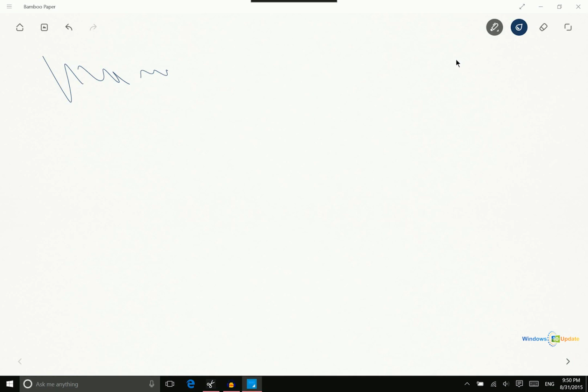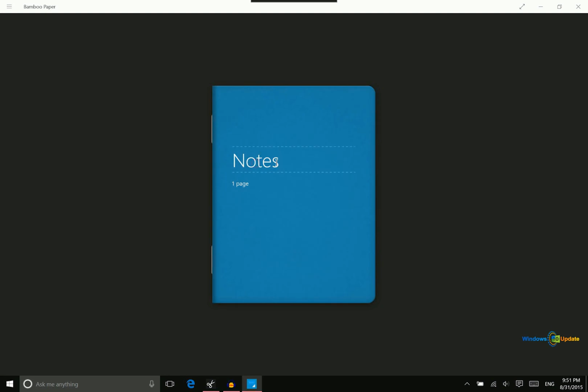You can see it is very responsive. It is also responsive to pen pressure if you have a device that has pen pressure. And then, of course, you do have the ability to erase. The faster you move, the wider the eraser gets there. This is also a great app for sketching. If you're in an art class, this is really, really great for that. The great thing about this app really is the fact that it mimics a physical notebook feel. So you can have a specific notebook for specific things. You can have notes in one notebook. You can create a new one that's for your art projects. So it basically just mimics having multiple notebooks that you take notes in or create digital works of art.